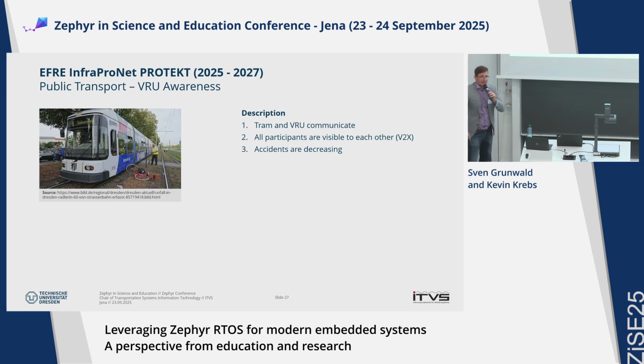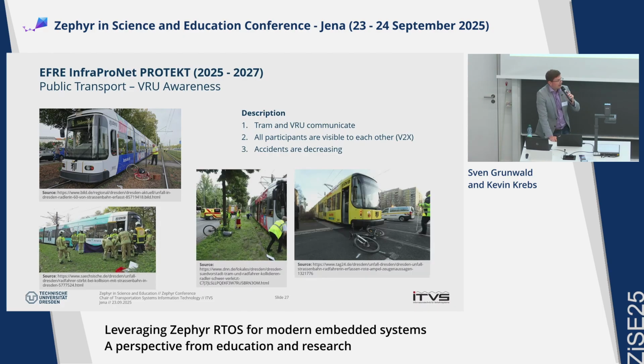That is starting this month. So it has started already. It's an EFRE project. And we want to raise also the VRR and public transport awareness. Why is it necessary? Because we see this in our city. You wouldn't believe how many accidents happen between bicyclists and trams. Way too many.